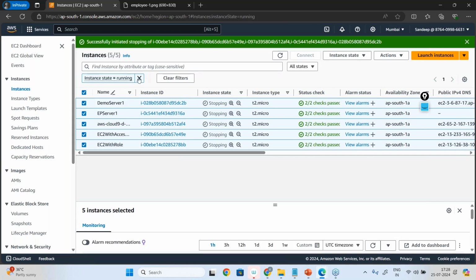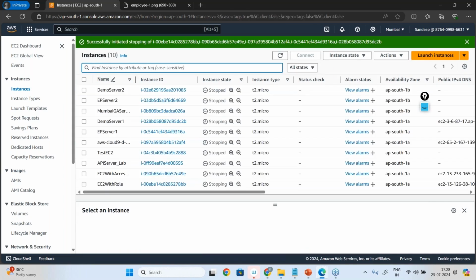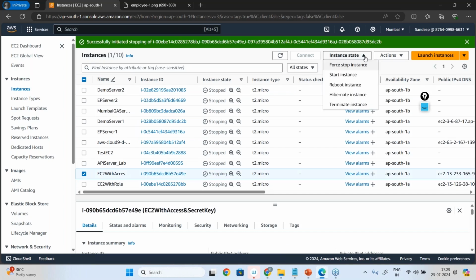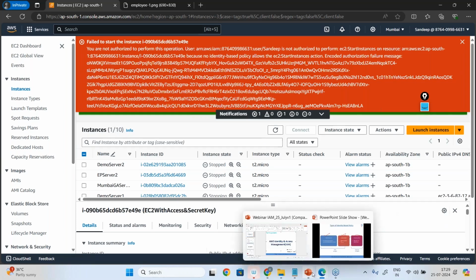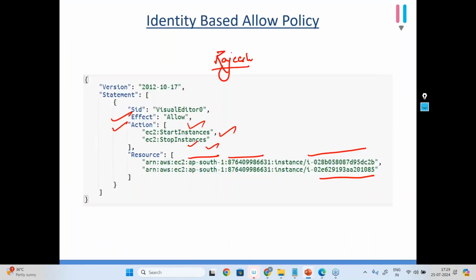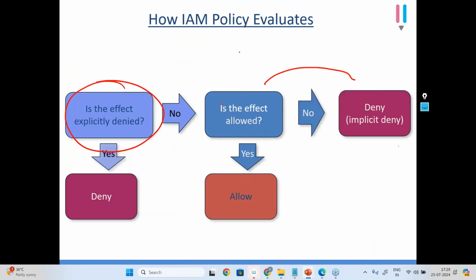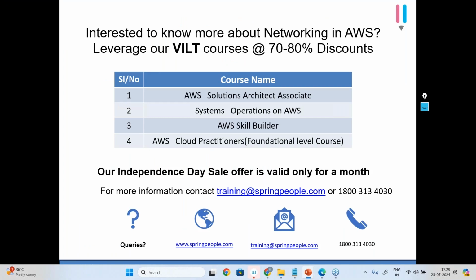Yes. But let me give you a bad news. If Sandeep tries to become extra smart here, he will not be able to do anything, because if he goes to the instance state and tries to start a server, I'm sorry, he is going to get a big red box message. Hey, you are not allowed, because Parul has only given you a permission of stopping a server. So this was the whole agenda of today's discussion. I've already shown you all these policies on a console, and over to you, Reha.